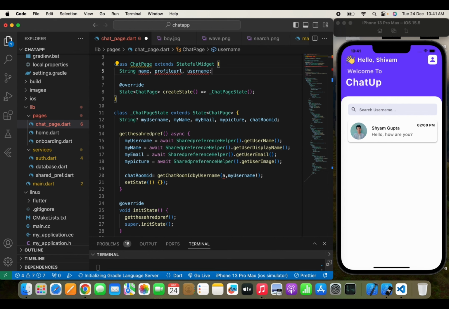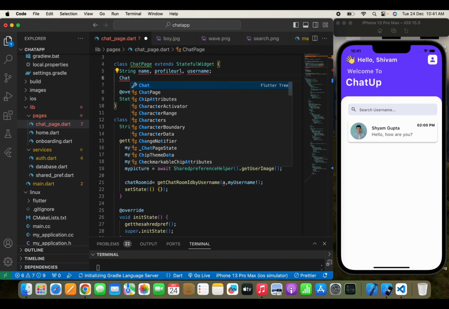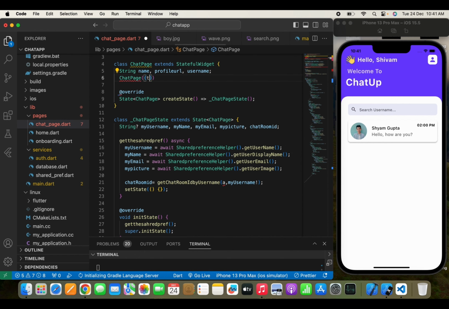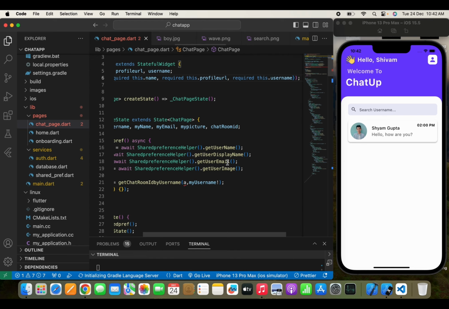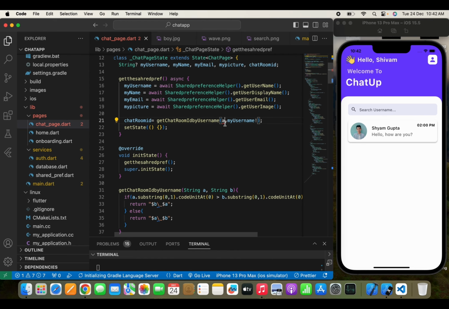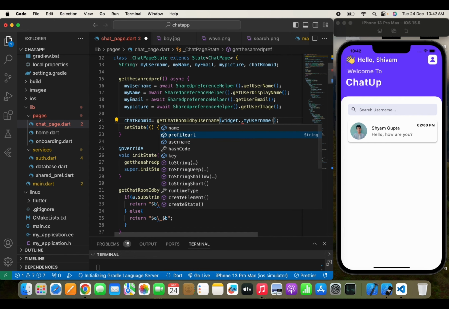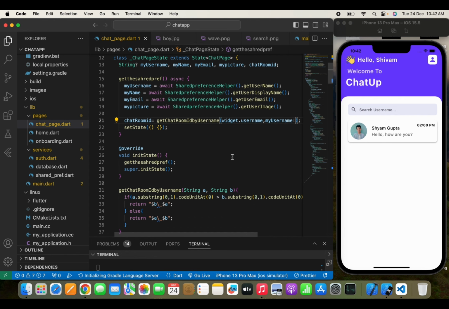Yeah, now we need to write a chat page and let's call all this one by one, which is name, his profile URL, and his username, something like this. And let's call all this. Yeah, so once you have passed this, now we can simply pass the username like I've told you, and we'll write widget.username, something like this.